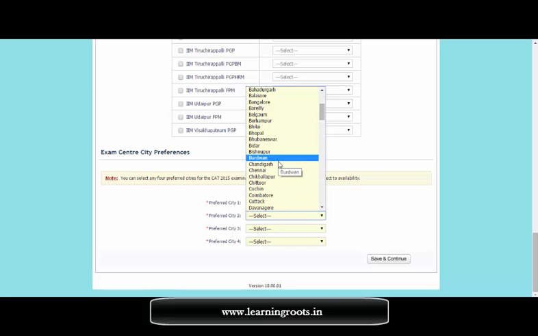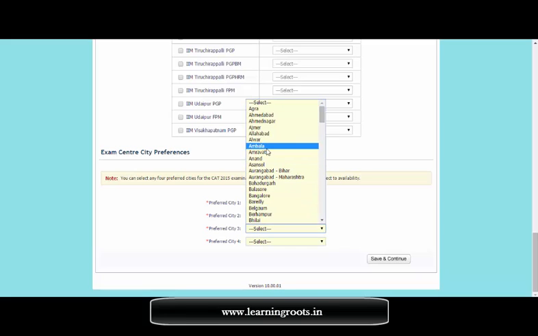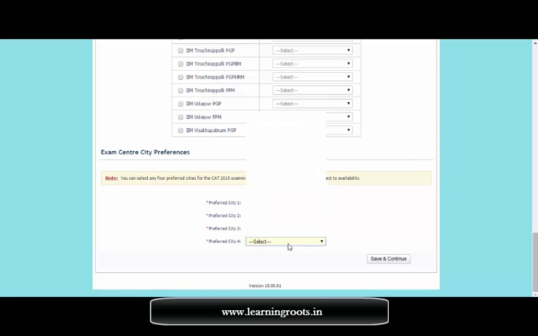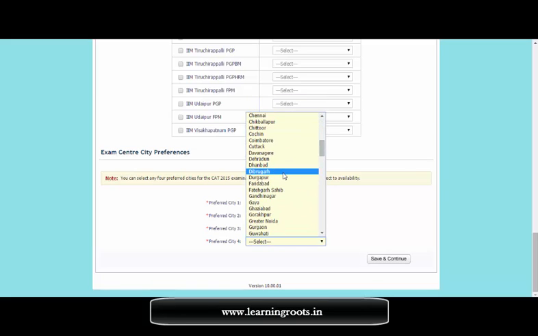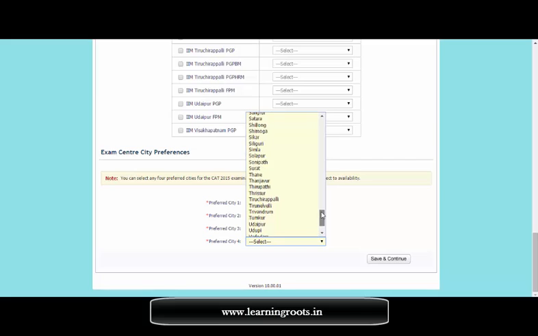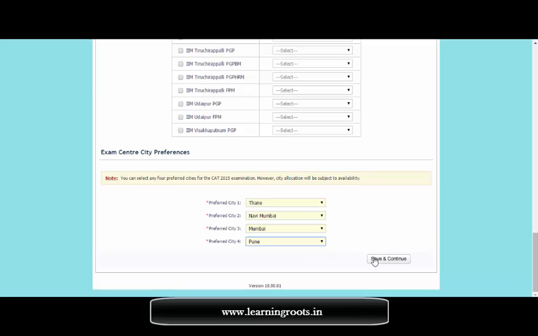let's check out what all things are available here in Mumbai. So this could have been made a bit more user friendly, in my opinion. They could have first asked you the parent city, and maybe then they could have asked you to do this. So Navi Mumbai is another. Preferred city 3 is again we'll select proper Mumbai, and again you'll get a preferred city 4, and I don't think this should matter much. It should not come till this point in time, but then again we will select something that is nearby because I don't think there's anything else in Mumbai here. So I will simply select Pune, and then we will save and continue.